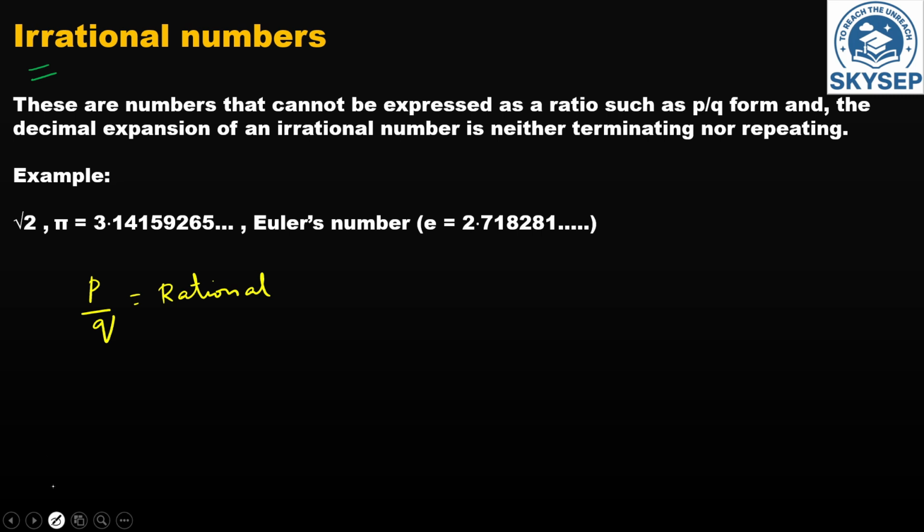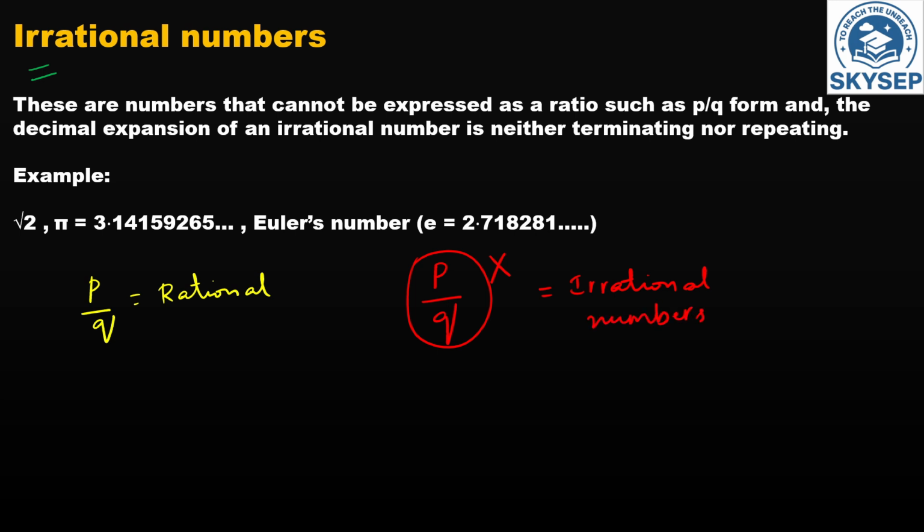So what do you mean by irrational? What is the opposite of p by q form? Any number which cannot be written in p by q format is called an irrational number. Simple, right? These are all the basics only. I know you already know these topics in detail, but just revise the concept you understood in your ninth standard. Okay, what are the examples of irrational numbers then?